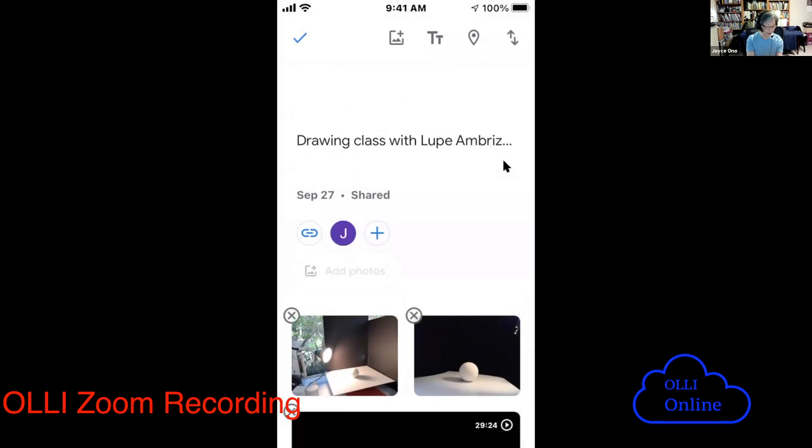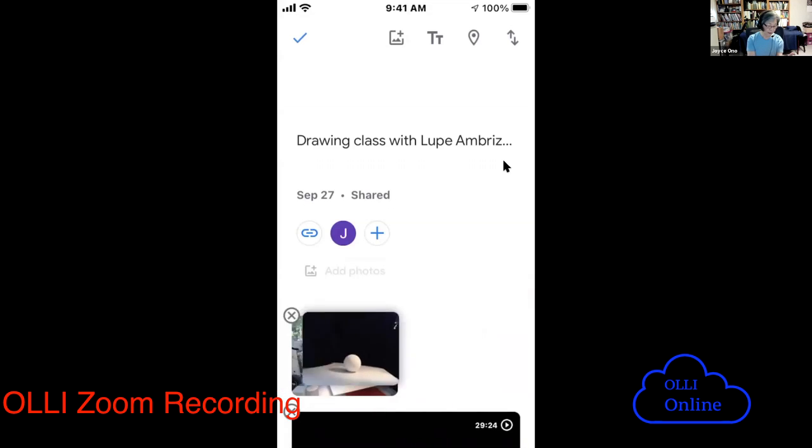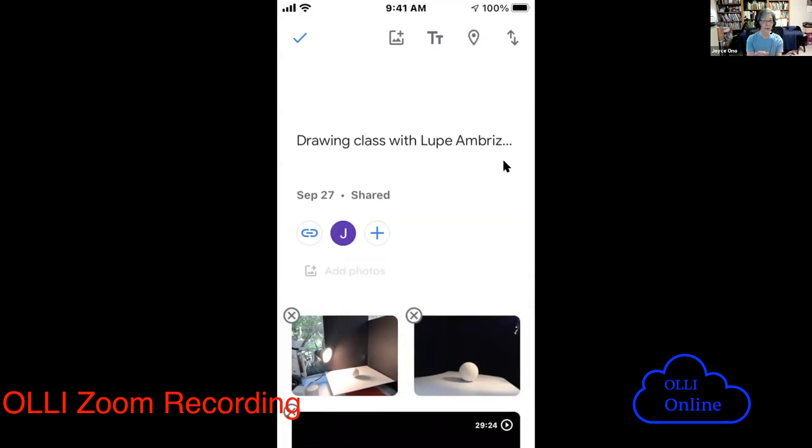And Betty says it's easier for her to do it here. I don't think for me it is, like moving things around like that. It's not so easy for me to do that, but you can do it. So again, can you see the same functions that we saw on the computer are there for putting some text in, ordering it in different order, location, adding more photos are all here.